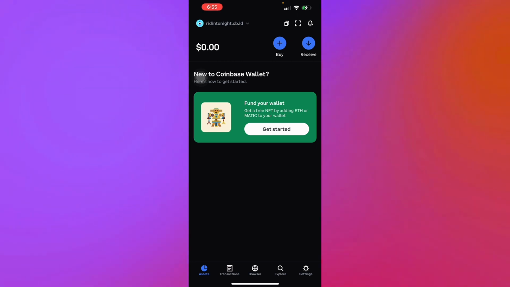Here you will have to download the application like I did. I already have the application. It'll ask you to sign up for your own account. Once you have done that, or maybe you already have an existing cryptocurrency wallet like me, you'll have to sign in. The first thing you'll have to do if you're new to the application is pick your username. There will be a free username change once you have opened your wallet. You'll just have to press create new wallet, or if you already have one, just press I have a wallet.